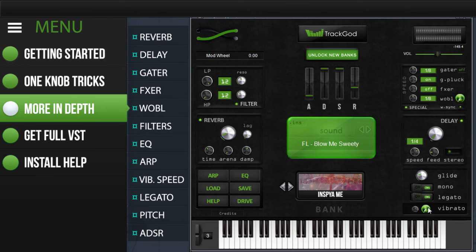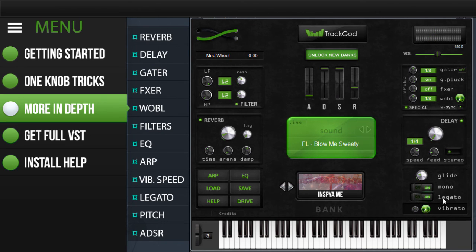Very quick, down here in the bottom right section, we've already gone through what the vibrato does. It makes your note a little more shaky and vibraty. But then if you have vibrato on and you don't like the speed, you can adjust the speed with this little black knob here.